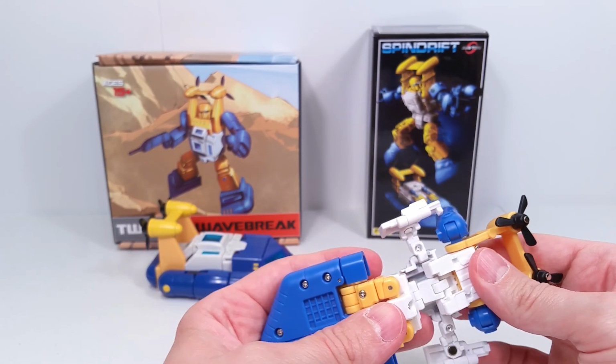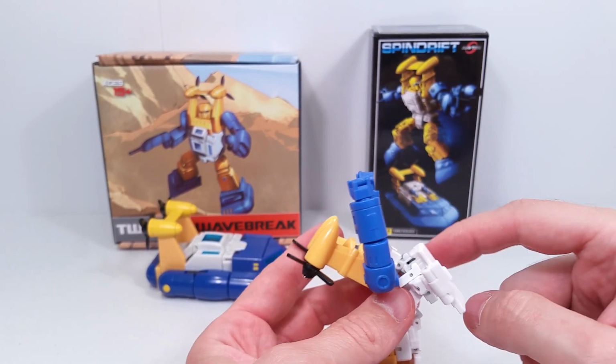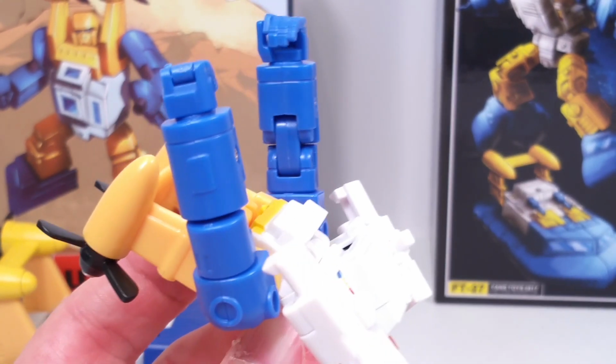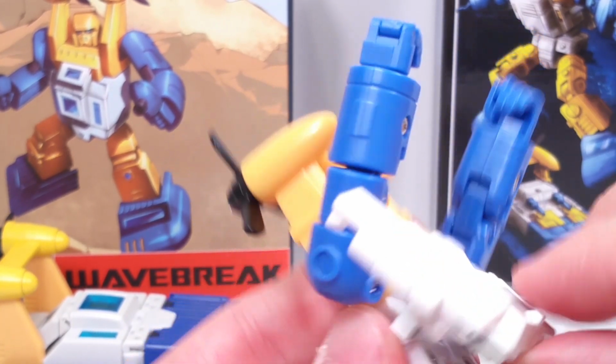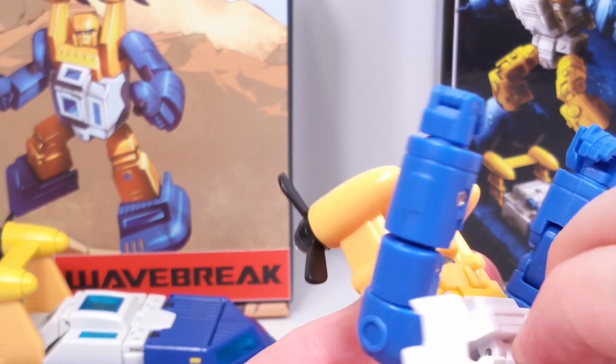All right, coming onto the back here now, you're going to take this down. And let's do this first. So this hinges in. Let me zoom in there. That hinges one way when you're putting him into his robot mode. And it's got to hinge another way at that hinge there in order to put it into its, what's it called, hovercraft mode.